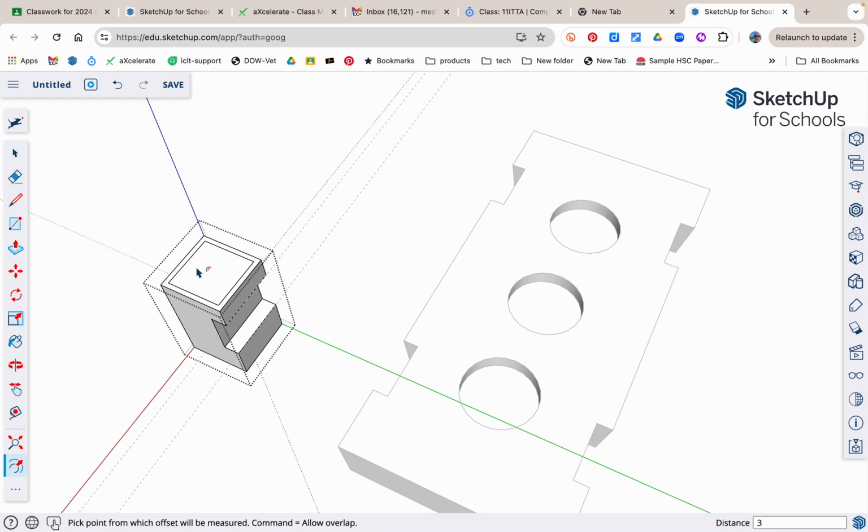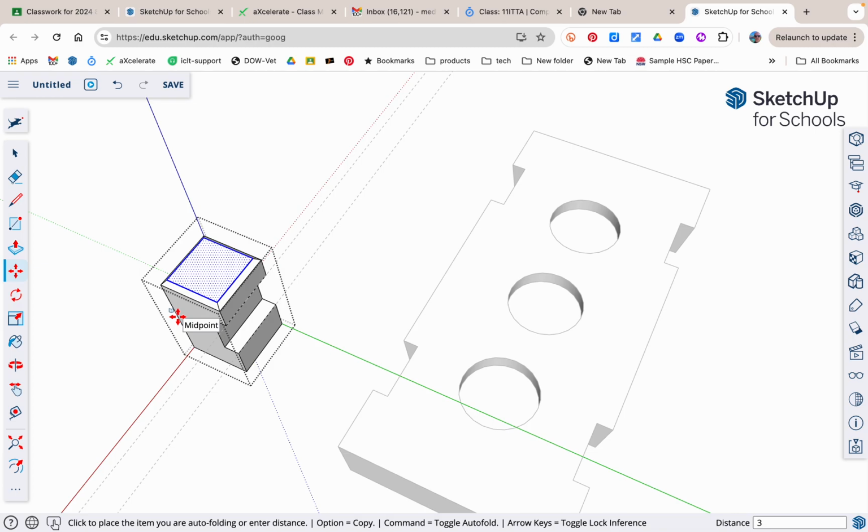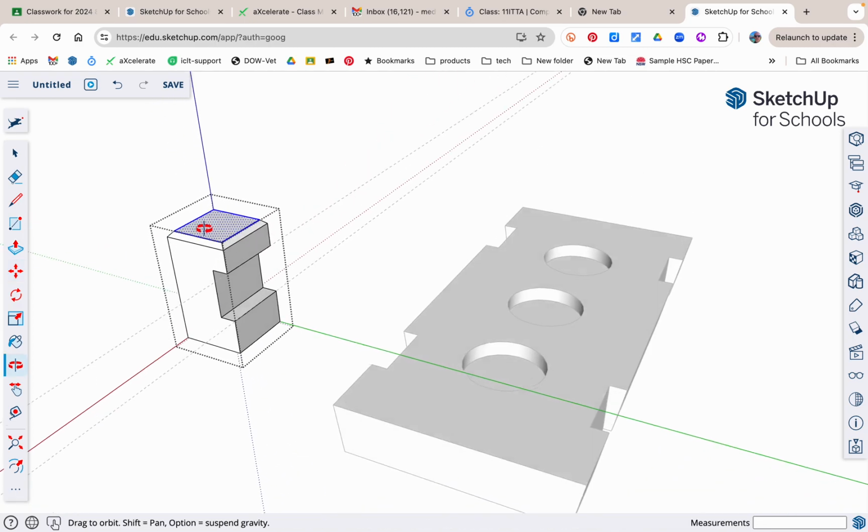Now that we've done that, we're going to use that to create a chamfer. To do that, we're going to change to the selection tool, press space bar, double click so that the surface and the edges around that are highlighted. We're going to press M for move, click on the edge, and before we do anything else, hit the command button once. What will happen is it creates a chamfer. We want that chamfer to be 3 millimetres high, enter. And you'll see what it's done there.